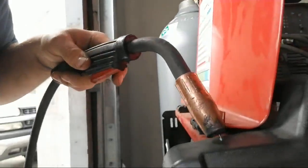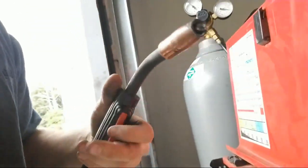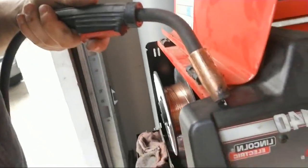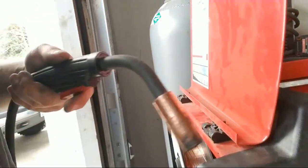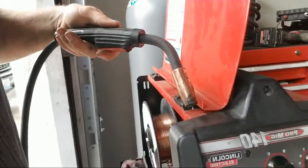When you are MIG welding, you got this right here. You want this that close. You want it so the cup, this outside part, is almost touching what you're welding. And you want to push, because it's easier to see your puddle, so just push or pull or whatever you want to do. I prefer a lot of times pushing. Sometimes I pull. When you're welding aluminum, you have to pull.